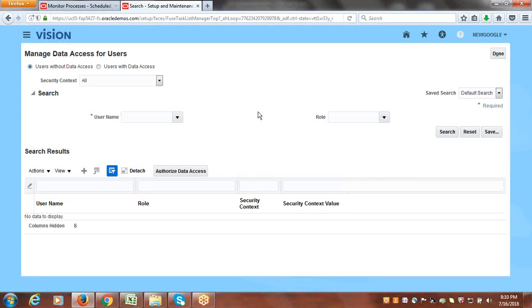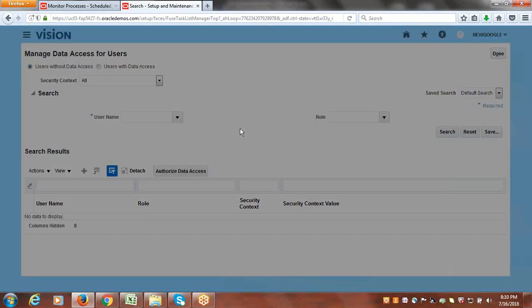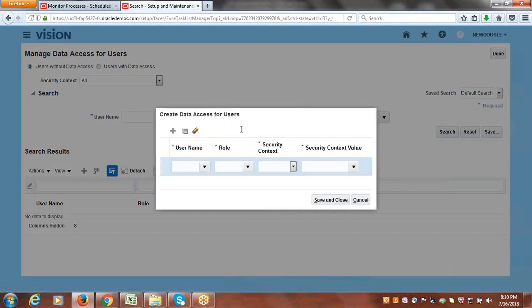Click on create. So the username is Google Consolidation. Select the role called general accountant. Security context, data access set.